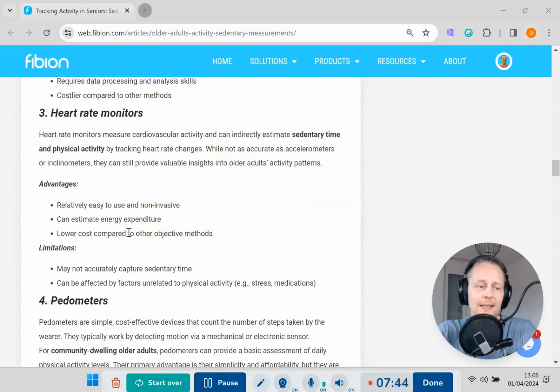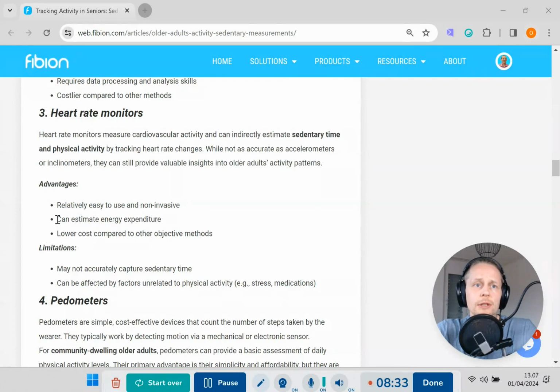So basically, if you're less fit, your heart rate will be higher with the same absolute intensity that an accelerometer would be measuring. So if you are interested in the relative intensity, heart rate monitors are better than accelerometers. And if we look at advantages, it's relatively easy to use and non-invasive. Although if you were using, for example, a heart rate chest belt, it is not very convenient to wear it for several days. So an accelerometer actually attached on the skin might be more comfortable.